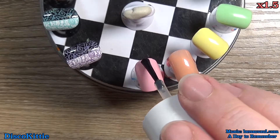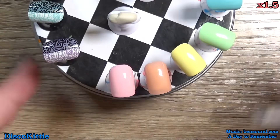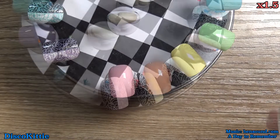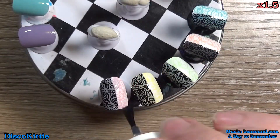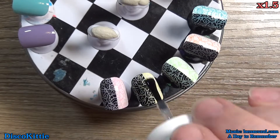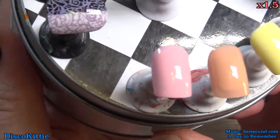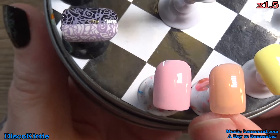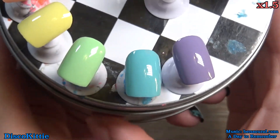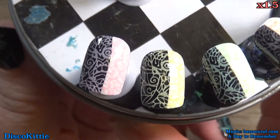Now let's try out this top coat. It goes on very smoothly, it's very thin, it's very glossy — very, very shiny. It is a very pretty top coat; I love it. I probably won't use it much because I do have my preferred one, but this works very well. It doesn't even smear the stamped polish, which a lot of top coats will. Look at how glossy that is — it is so shiny. Obviously I haven't tested durability, so I can't tell you how long it'll last, but I'd like to think it'll last at least a solid week.